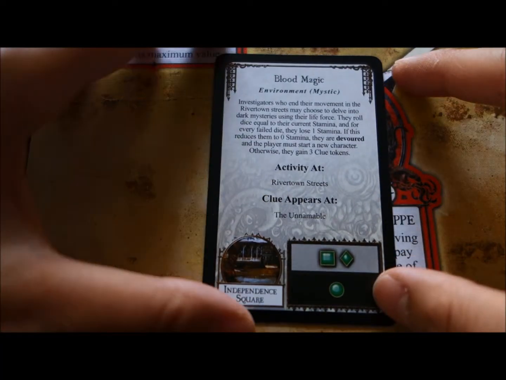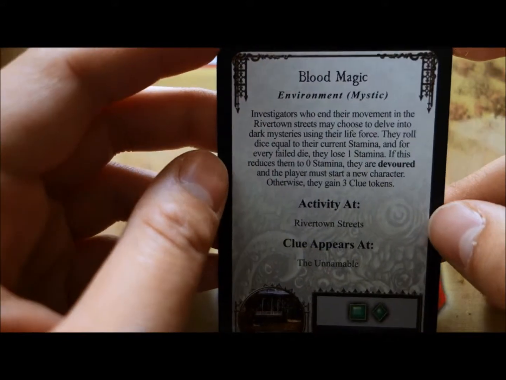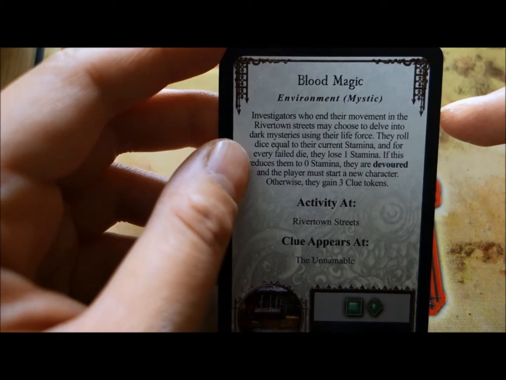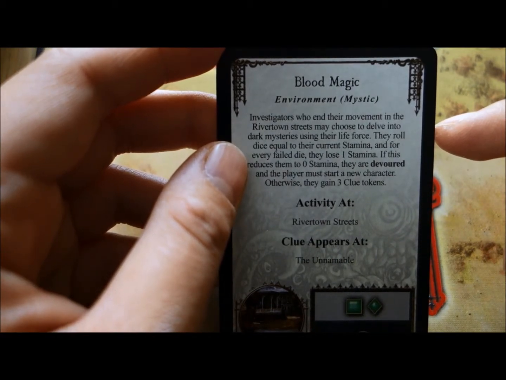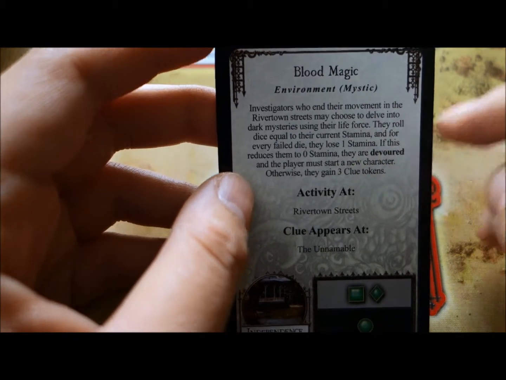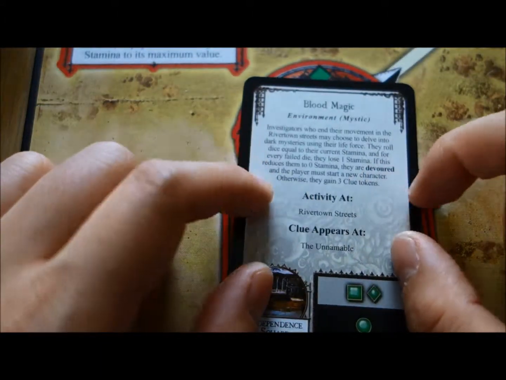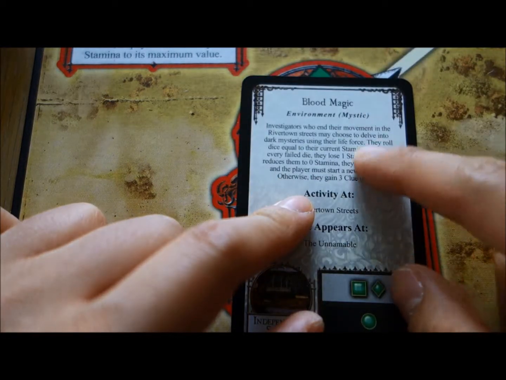The final thing that we have to do is resolve the text here. So for this environment card, it says, investigators who end their movement in the river town streets may choose to delve into dark mysteries using a life force. They may roll dice equal to the current stamina, and for every failed die, they lose 1 stamina. If this reduces them to 0, they're devoured, and the player must start a new character, otherwise taking 3 clue tokens. Okay, so sort of a sacrificing way to get some clue tokens. So we can think about that as an option.